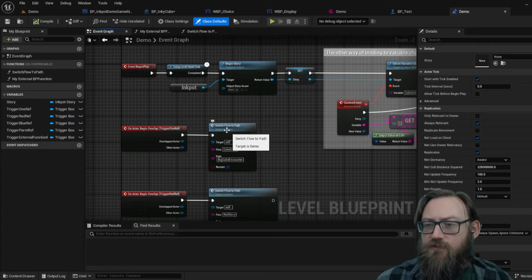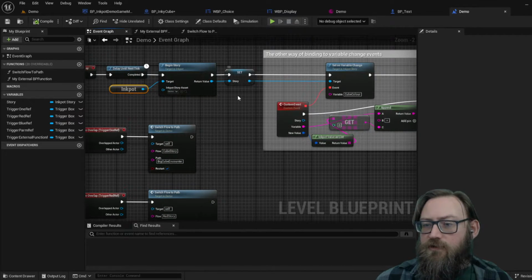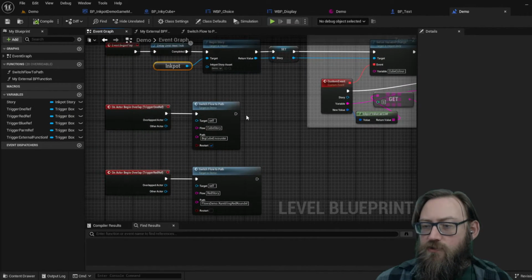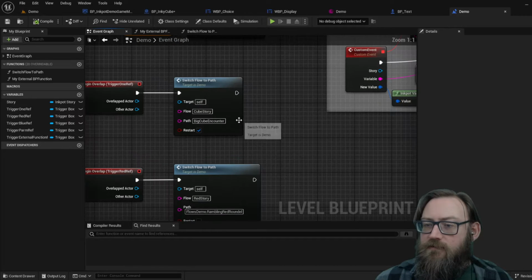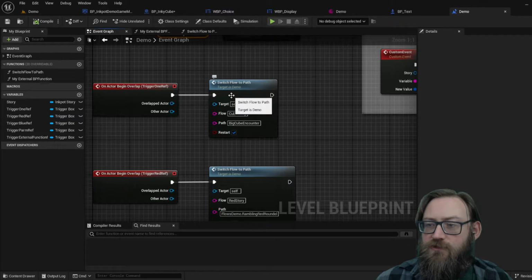This is communicating directly to, since you have the Inkpot plugin, you can get Inkpot, begin a story, set it to story. And now you can do the various paths within the story. So it's saying that once you get the Trigger 1 reference, do the switch flow to path.